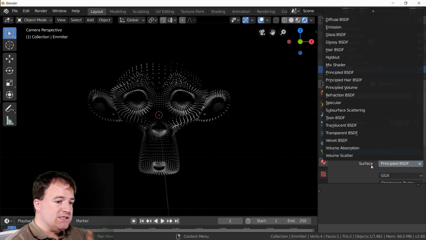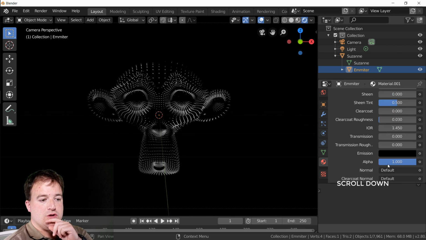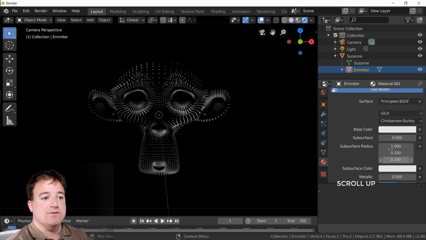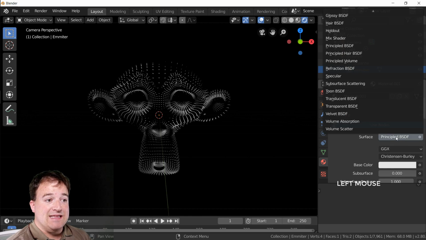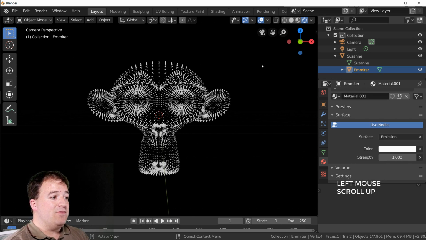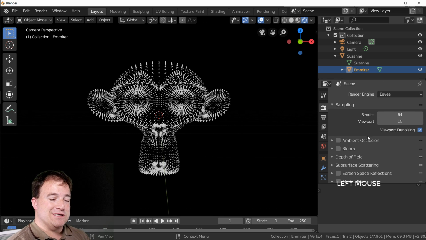Anyway, so let's go ahead here, go to our materials tab, add a new material, and we're going to call this, well, Principled BSDF. Quick one on this. We do have emission on this, but it does not allow us to adjust the strength currently, which is a little bit annoying. So what we're going to do is just use a different type. We're going to use emission to begin with, which is, of course, off my screen at the top here. Now this is emitting light. We can have that bloom effect that we want to make it look more hologrammy. I don't even know if that's a word, but we'll stick with it.